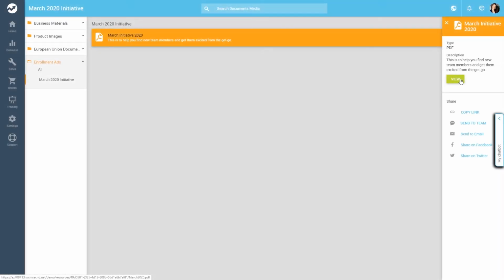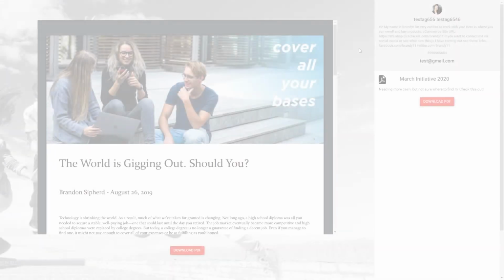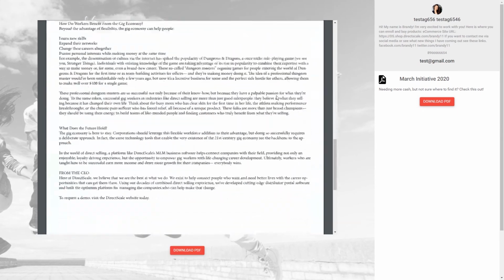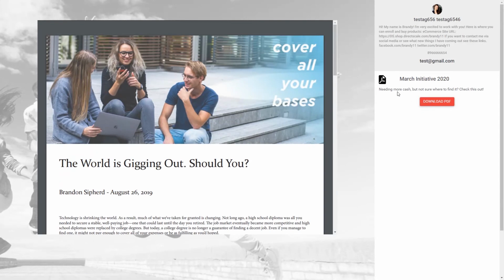They can also share the document with their team, customers, or prospects with a variety of share options. The copy link allows you to paste the share site's direct link to any other social app. The share site allows for the resource to be viewed externally, making it a helpful tool for associates to distribute company-approved resources, and can give customers easy access to an associate's contact information and e-commerce site.